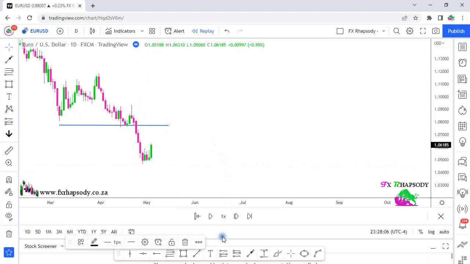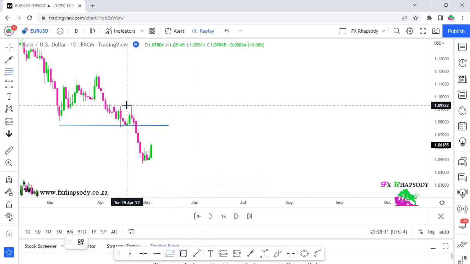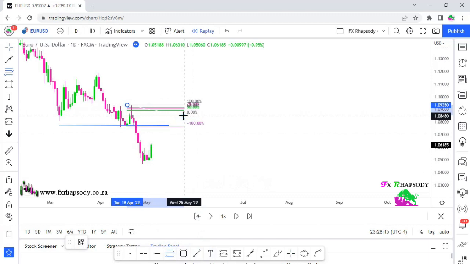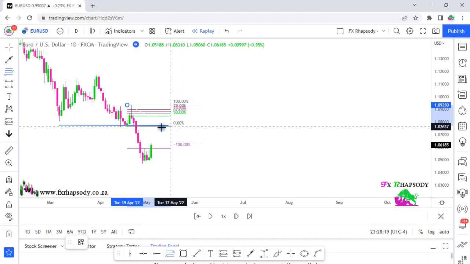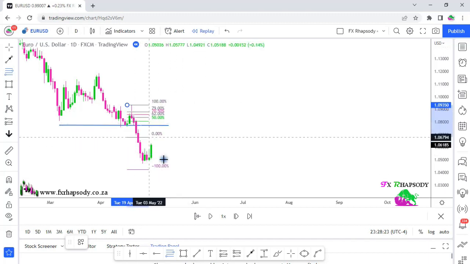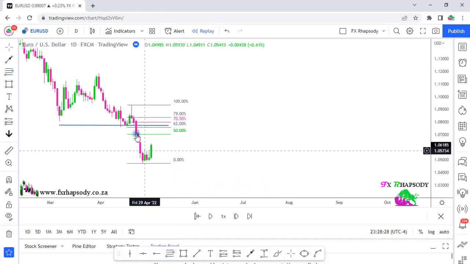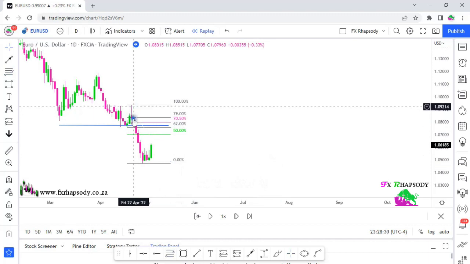So if that appears, you take your Fibonacci from the very high of that price, the wick. That's the highest price went. So you take your Fibonacci from that high. You always draw your Fibonacci from the left to the right. You start from the left to the right. Doesn't matter if it's an up or downtrend. So you have a swing high and a swing low. Those are the two areas.